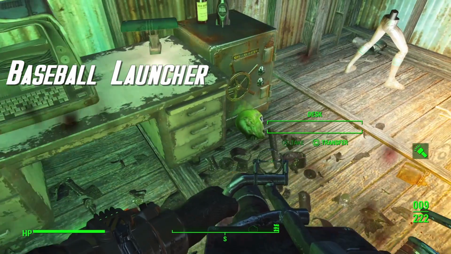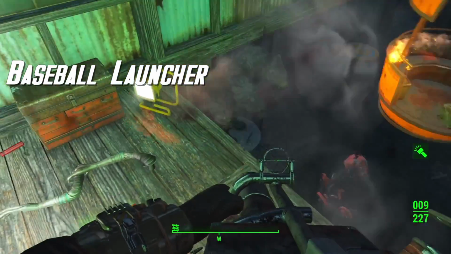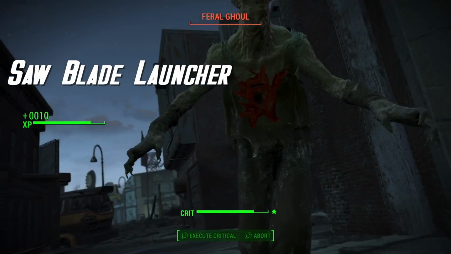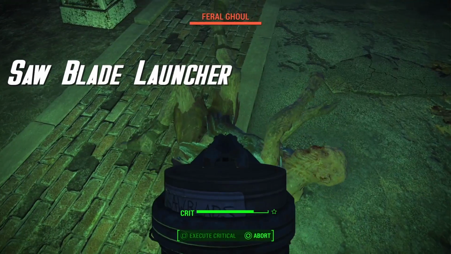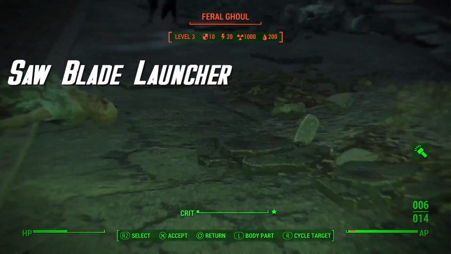The baseball launcher is one of my favorite weapons. It doesn't do the most damage, but it isn't useless either. What makes this weapon unique is the ability to pick up the burning baseballs afterwards to reuse. Next, we have the saw blade launcher. This weapon doesn't actually pack a huge punch, but like the harpoon gun, you can sometimes pick up your blades after you launch them. This weapon really should be able to do more damage, but for now, it's just lacking.